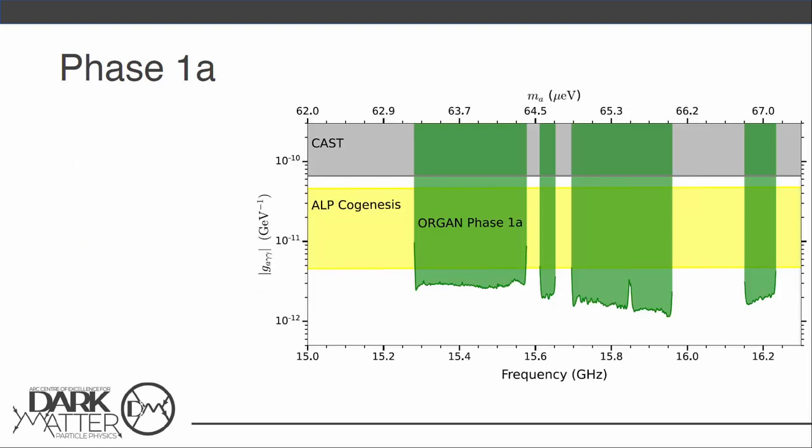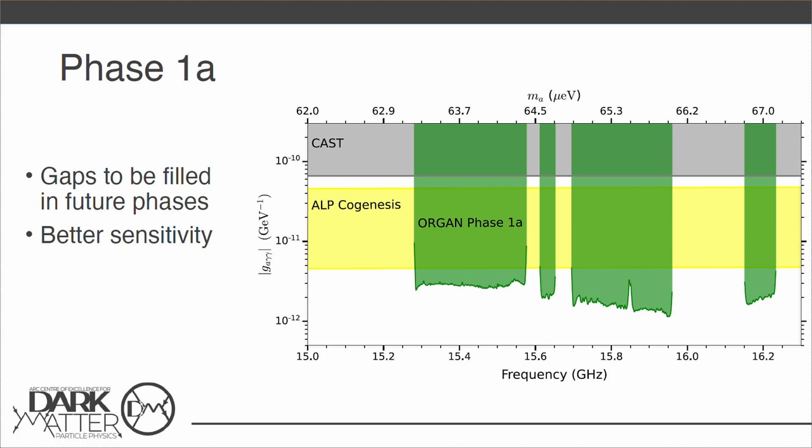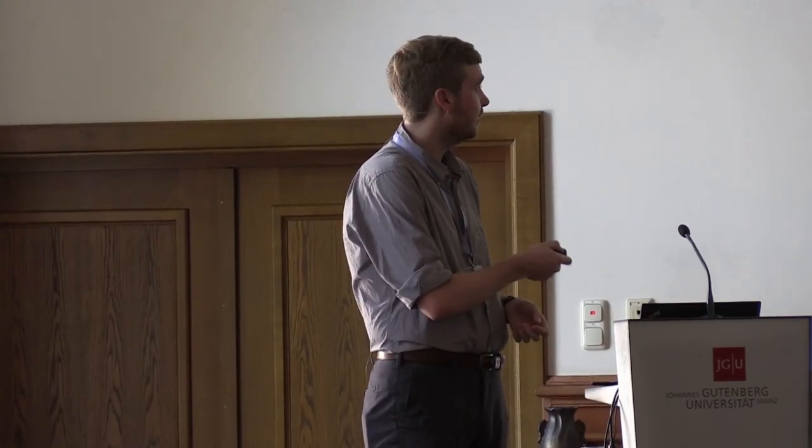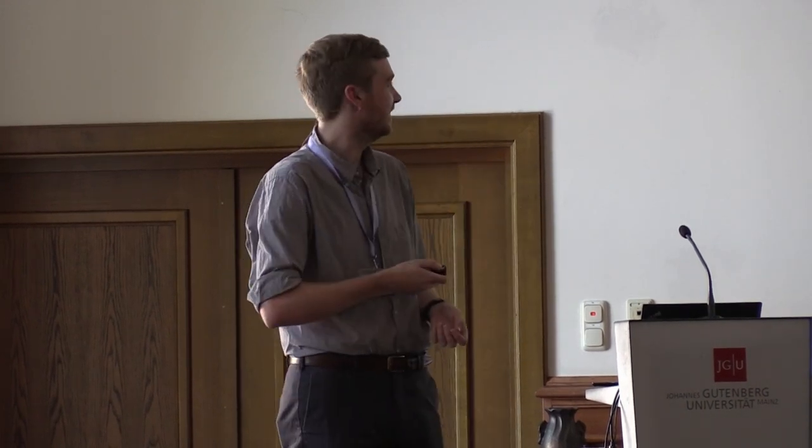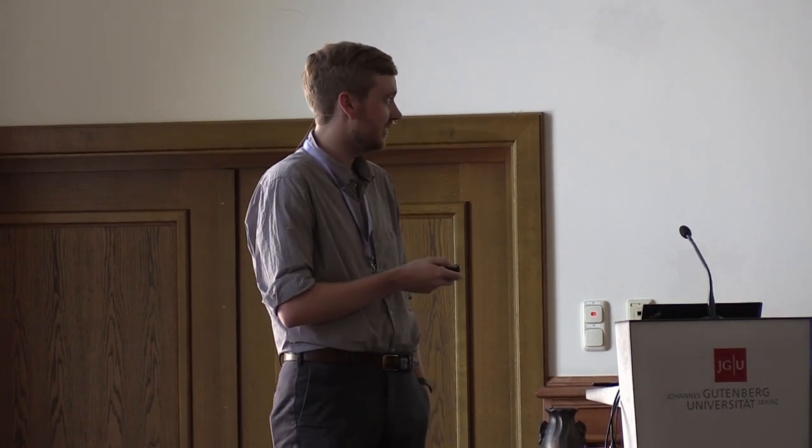We followed this Haystack data analysis procedure that was discussed a bit yesterday with the various corrections that need to be done to account for the Savitzky-Golay filtering. Ultimately, as was presented earlier this morning, we arrive with these exclusion limits for ORGAN phase 1a, which exclude this model of dark matter over this frequency range, or this corresponding mass range. The idea here is that these gaps we're not too worried about because we know we're coming back here in phase 2 anyway, so we can come back with better sensitivity and fill in these regions where there were mode interactions. That's the plan, but that's the first scanned result here, excluding this ALP-cogenesis range. We're pretty pleased with this result up here above 15 gigahertz. It was a bit of an effort to accomplish. And yes, this result is now published in Science Advances, so you can check out all the gory details if you like.